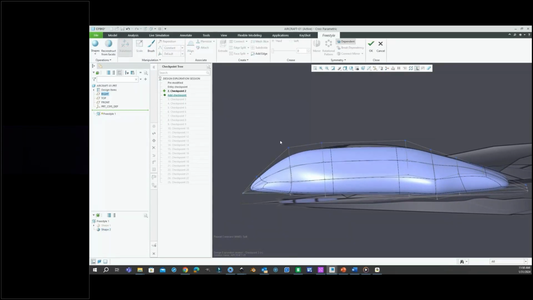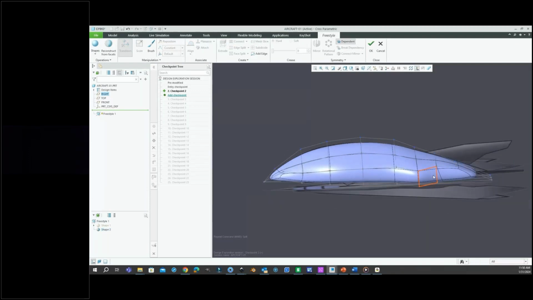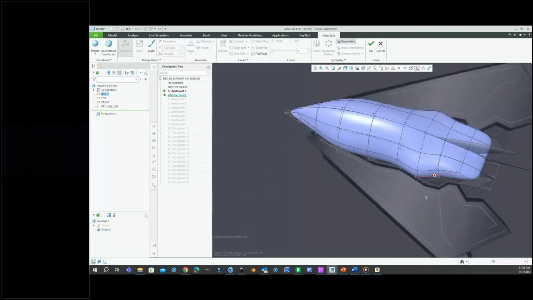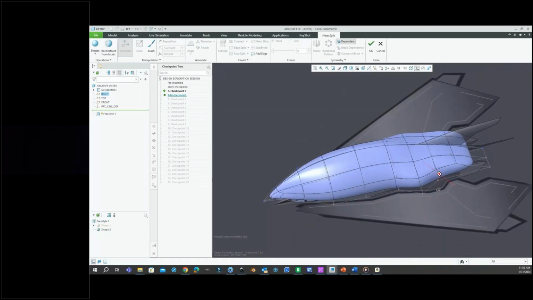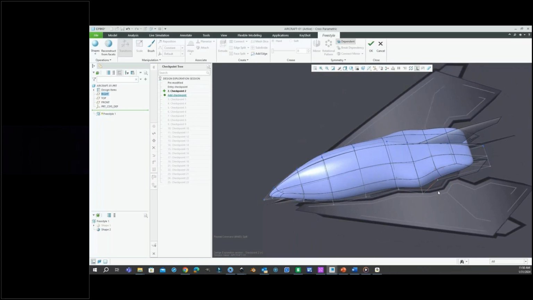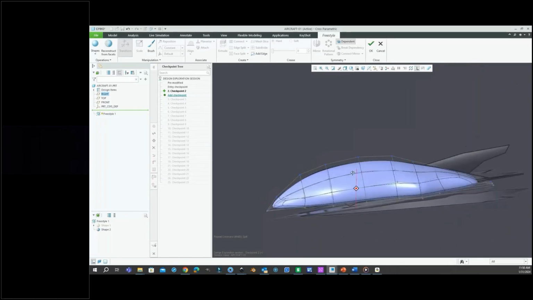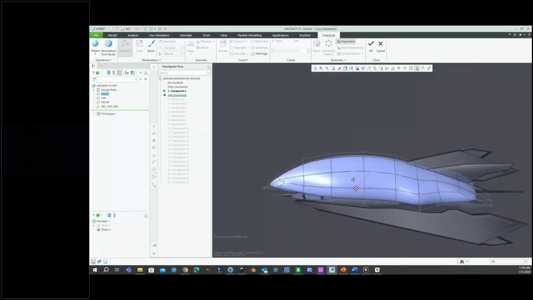there, let's bump that down a bit. Let's add some geometry here so I can start to tweak this design. Okay. All right. And now you can see that we got started, right? And we may even want to start to work on the wing, for example, right? So there's multiple ways to do that.